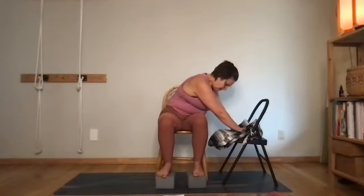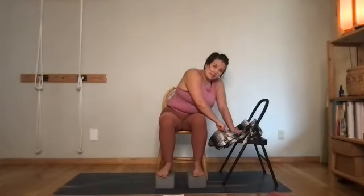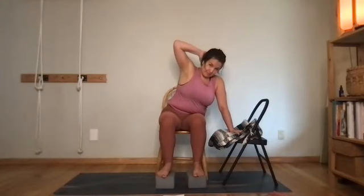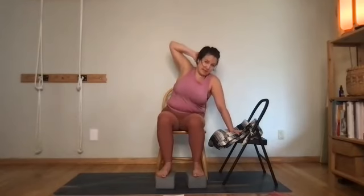And now to come into the revolving version of this, the right hand is going to move to the left side of the seat of the chair. The left hand will come to the back of your head. So we've just taken away one of our foundation points. So it's a little more effort into the sitting bones, into the one arm remaining with the chair.